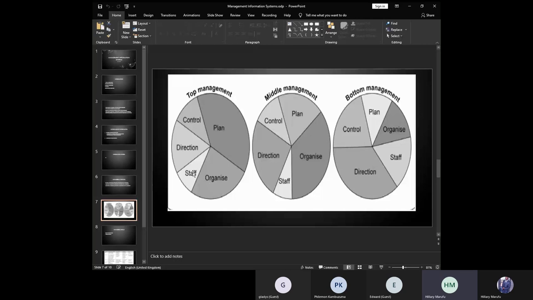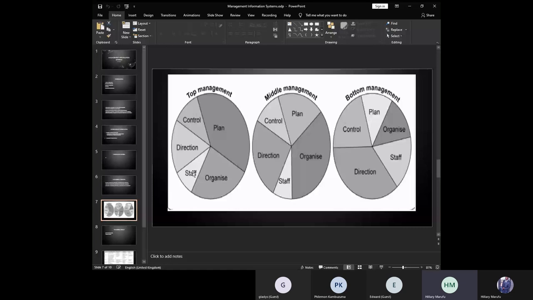They control little to no stuff because the top management only focuses with, let's say if it's your director, he only has maybe two managers. You have an IT director and you've got a hardware manager, you've got a network manager and you've got a software manager. So the director would be managing just those three staff members. And the hardware manager might have maybe 20 technicians. So you see, he would be dealing with a lot more to do with staff.